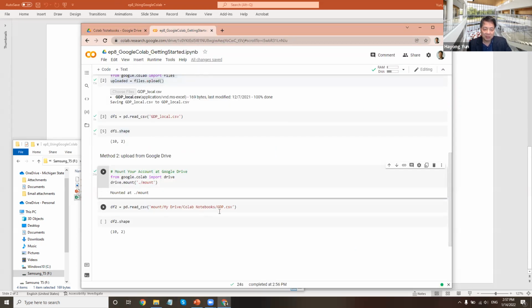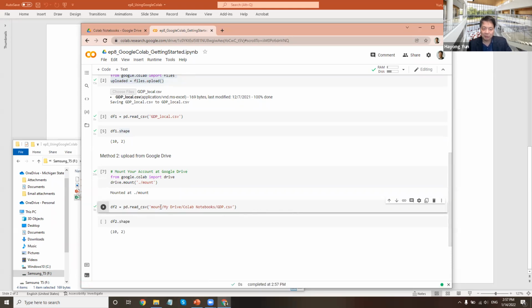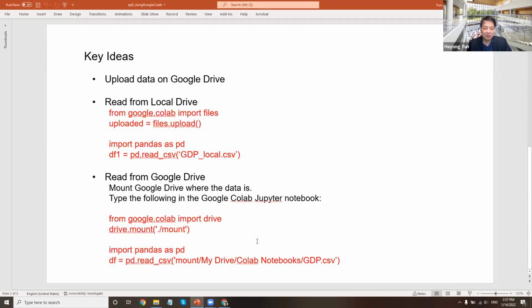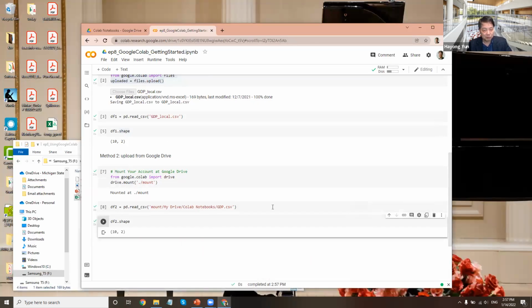Okay. So that is the location. And in there, there's the GDP.csv file. If I click it, there you go, it read it. So df2, if I ask what shape it is, of course, it's the same file, just renamed it. So it's here, right? So this is how you upload a file from Google Drive.